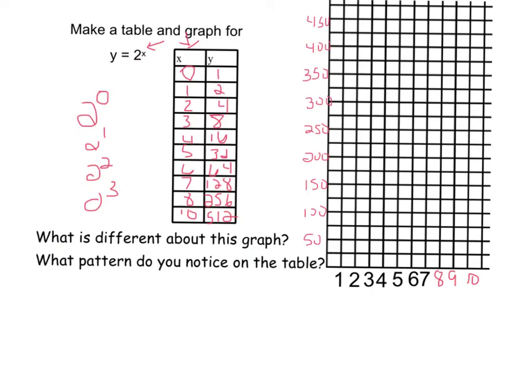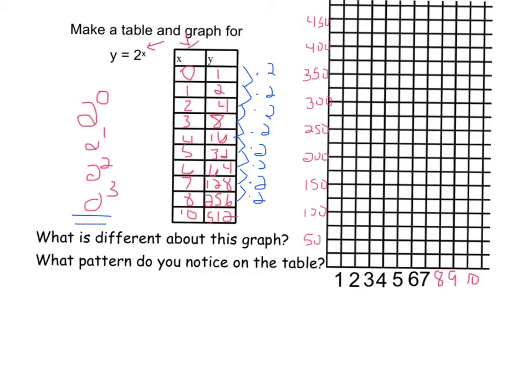All right, so before we graph, let's just look at that table. Are we going up at a constant rate? Here we went up 1, and then we went up by 2, and then we went up by 4, and then we went up by 8. So we are not going up at a constant rate. So can you find a different way that shows the pattern? What is the pattern on the table? We talked about this when we talked about zero and negative exponents. Really what you're doing every time is multiplying by a power of 2. Where do you see that 2 in the equation? So be thinking about that.